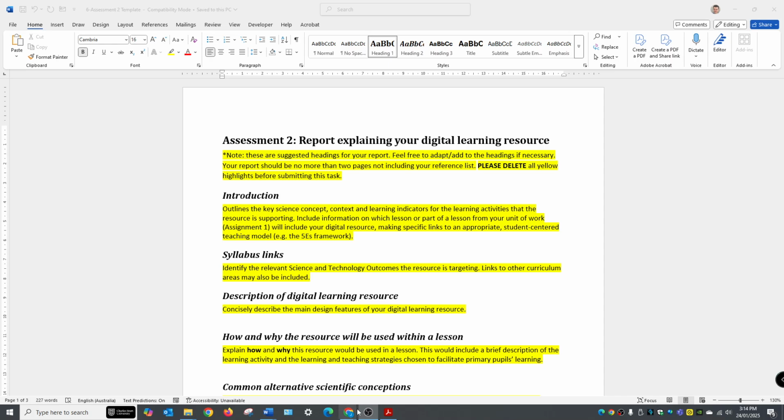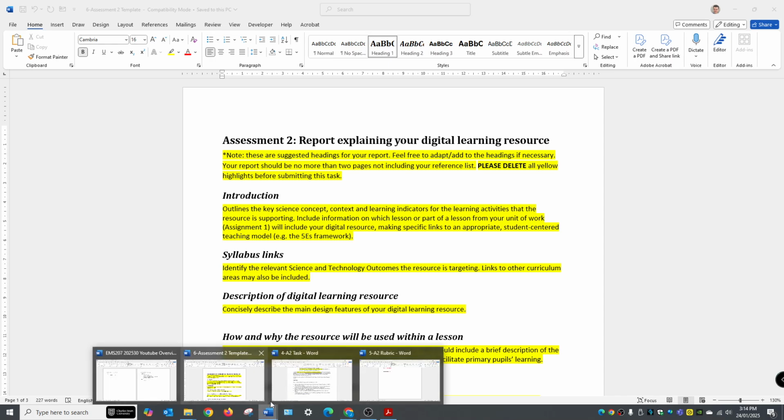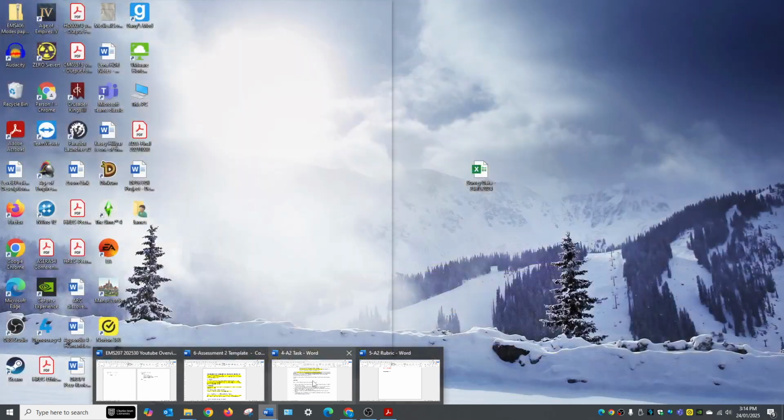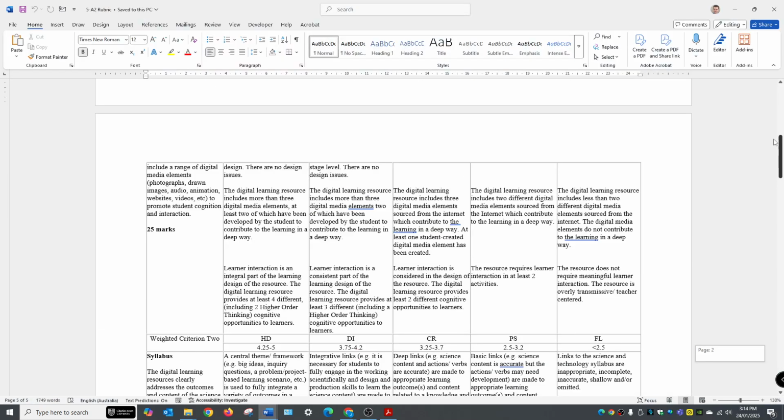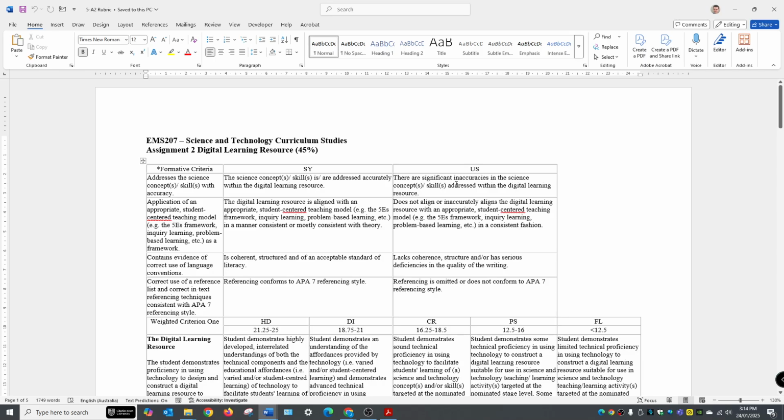But let's move on now to the rubric next, I think. I'll just bring this up. Yep, okay. So like the previous assessment, we do have these formative criteria, which are again unweighted, so you don't immediately lose marks. But you can probably guess if you haven't referenced any scholarly materials, you won't hit certain criteria for scholarly reference materials that are embedded elsewhere. So best to check.